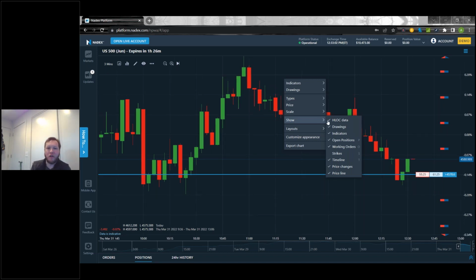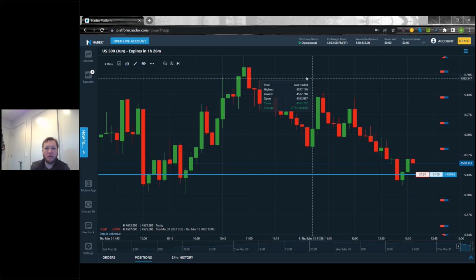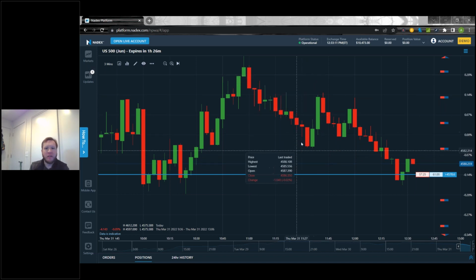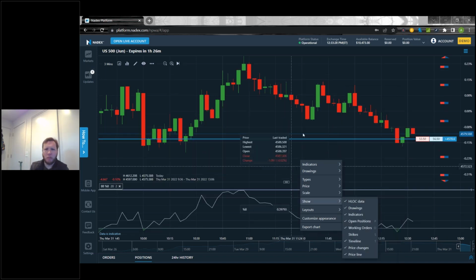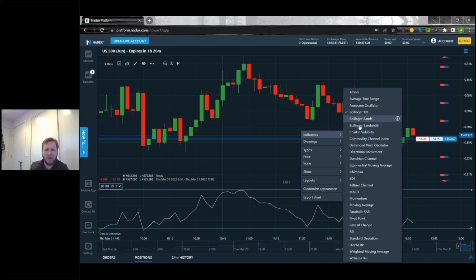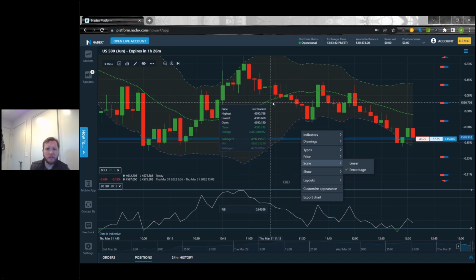But first, we have on the show panel our HLOC data. So what that is, before I turn it off: as I move my cursor around, you'll see this box is following my cursor, and the box is telling me, for the selected candle, the last traded price. It's also showing me the highest, the lowest, the open, the close, and the overall changes in that candle. And if I have, let's say, Bollinger Bands selected as well, or no, it has to be one that's overlaid, Bollinger Bands selected as well, it's also going to tell me the actual Bollinger plus, MA, Bollinger minus, right? So the top and bottom Bollinger ranges, and the moving average in the middle.